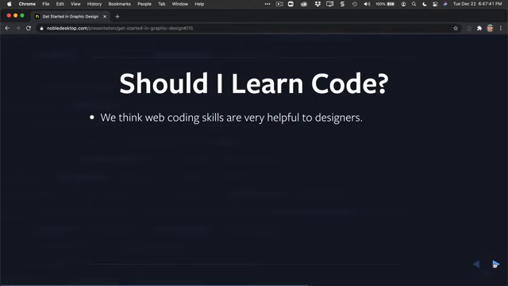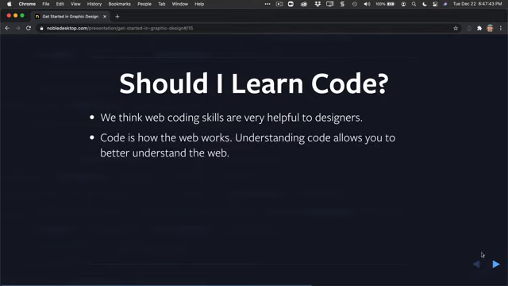That doesn't mean you have to be the sole coder, that you have to do all the coding. Our websites work through code. That's what drives the functionality. The more you understand how that code works, the better you understand how the web works. And as a designer designing in that medium, I think it can help you to understand.